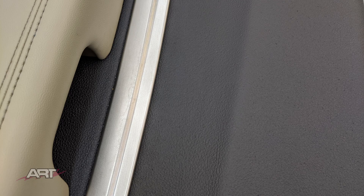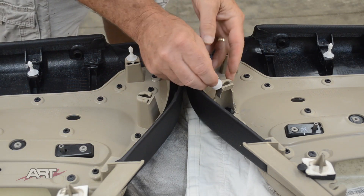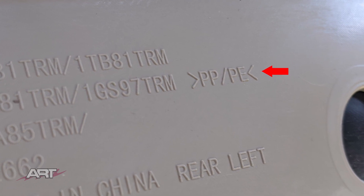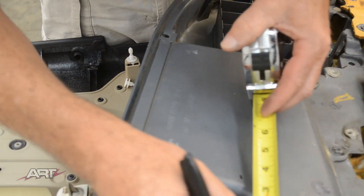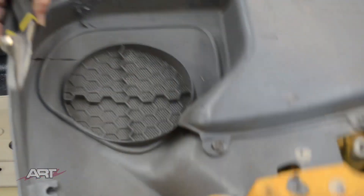There we have the face of panel one and panel two. We've got one more repair to do — this broken stanchion or standoff that accommodates the upholstery clip. This tan colored plastic is a polypropylene polyethylene blend. It just so happens that I have in stock a donor door panel of the same materials, so I'm going to cut a piece of it to fill in and support this upholstery clip holder.